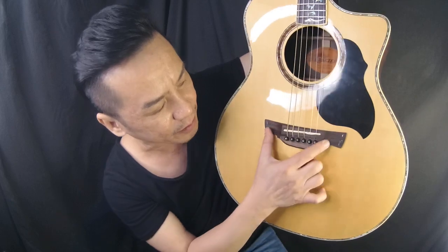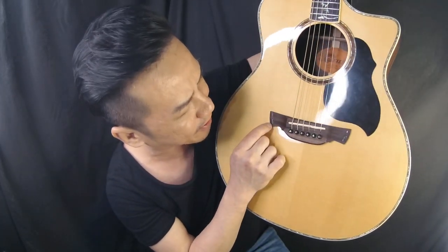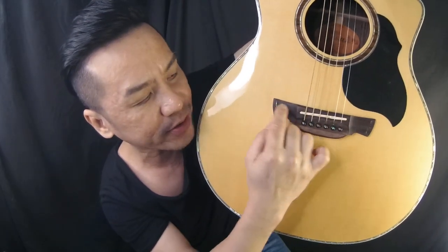The X-braces are scalloped, even the tone bars are scalloped on this guitar. And there's an interesting bridge format on this, and a little bit of inlay on the two parallel sides. The pickguard originally is not this one. The owner removed it and fitted a new pickguard. I thought this looks a little more tailored, or even like the Martin Performance Series guitar.